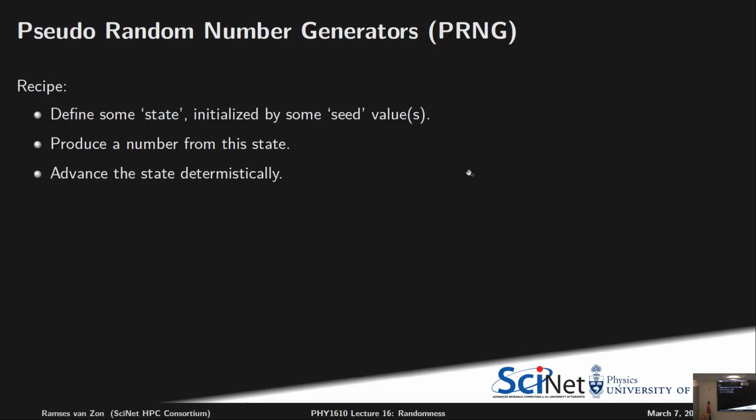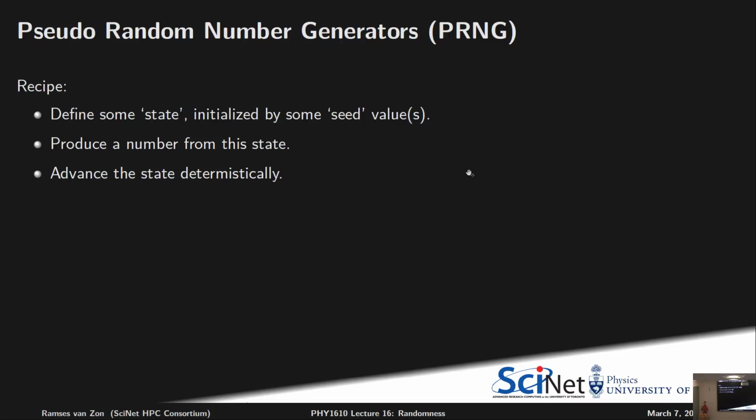So all of these random number generators, these pseudo-random number generators, work the same way with different levels of sophistication. They have some sort of state, some set of numbers or a single number that they hold in memory, from which they produce a number, and from which they produce the next state. So they go from state to state, and each state corresponds to a number. And the advancements of the states are deterministic. So there's a prescription that says, from this state, I get to that state.